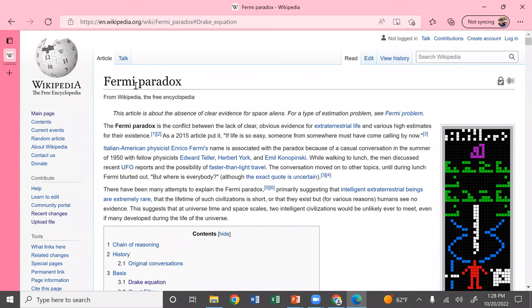And so the Fermi paradox is kind of an interesting question, because it seems like there are high probabilities of extraterrestrial life. Why don't we see more evidence of it? And there are a couple options for that. I think it's an Arthur C. Clarke quote: there are two possibilities. Either we're alone in the universe or we're not, and both are equally terrifying.